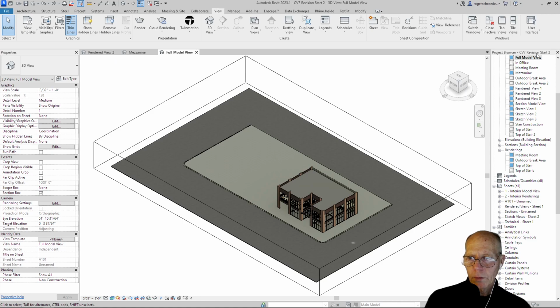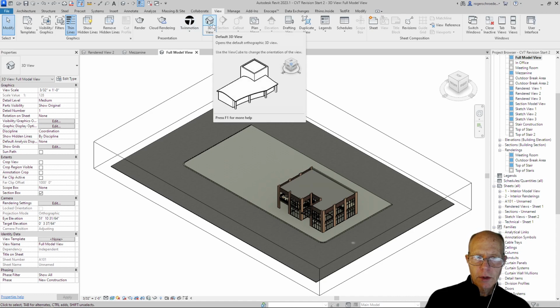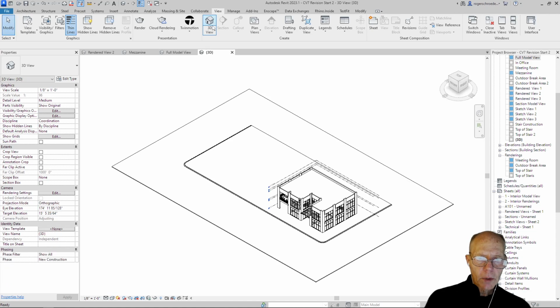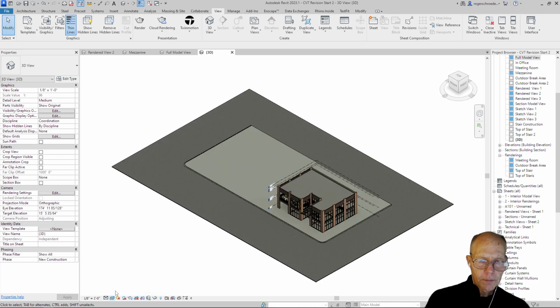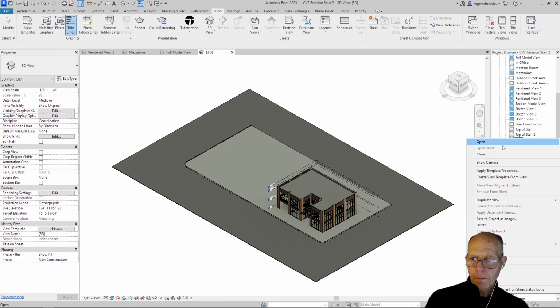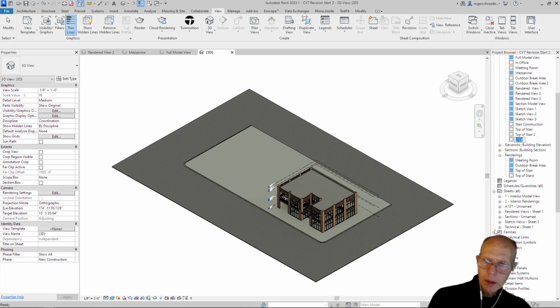And with the full model view, if you don't have a full model view or something, name that. You can just double click on the doghouse and it'll open up a new fresh 3D view. As a matter of fact, we can go ahead and do it that way. Only thing that's missing are the rendering qualities, so I'll set that for realistic to start with. And I'm going to go down to rename here and call it interior model view.